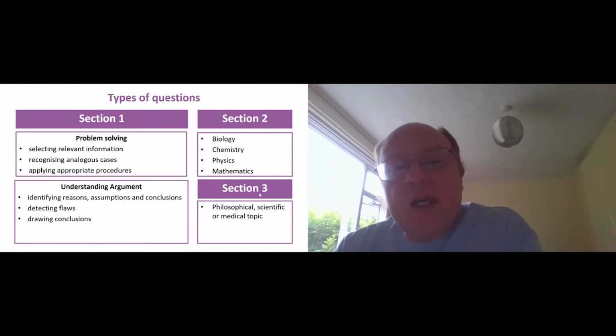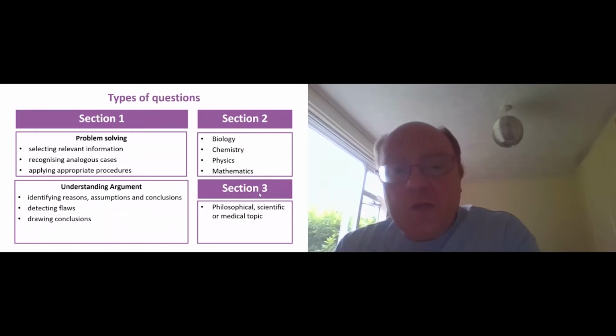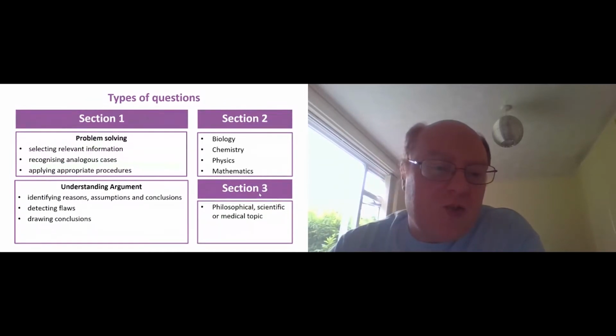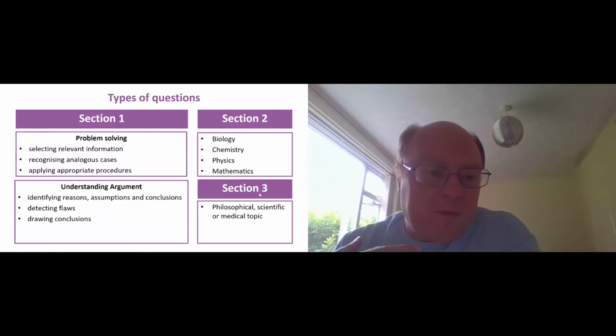Understanding argument is often called critical thinking. And in those questions, you will have a short paragraph of text, usually putting forward some reasoning or arguing for a particular point of view. And you will be asked to either identify what conclusion the passage is drawing, or you might even be asked to identify where the author is actually making a mistake in their logic, a flaw in their argument, and you have to identify what that is.